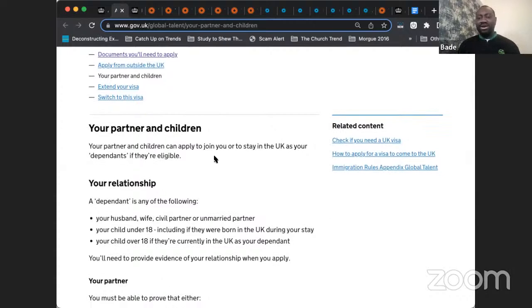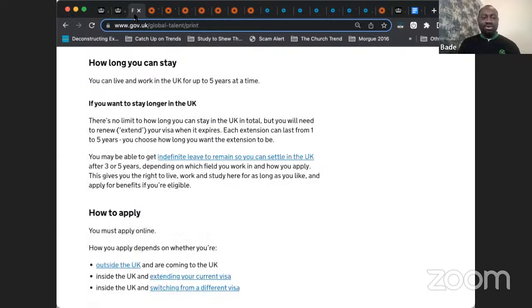Somebody would ask something like, can my family move along with me? The answer is yes, you can move along with your family. Then somebody will ask, how long is the visa itself? It depends on the level that you are endorsed for. For the UK Global Talent Visa for digital technology, moving forward, I will just call it the Tech Nation Visa.